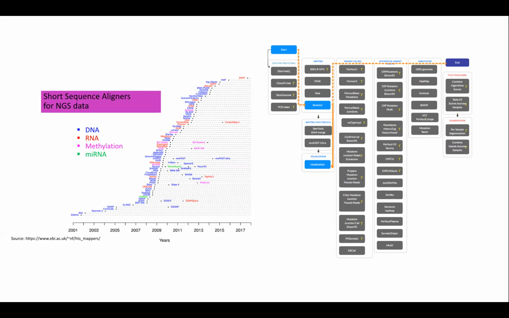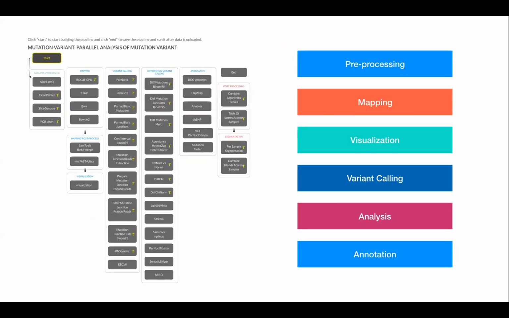And then we'll briefly talk about the overall idea behind processing of this data. So for example, we first do pre-processing, eliminate some additional adapters or amplification of reads, and what would be the impact of pre-processing on specifically genomic data. We'll talk about the different techniques for mapping. Visualization is a step that is helpful but not critical for the analysis itself, but we will go into that aspect as well.